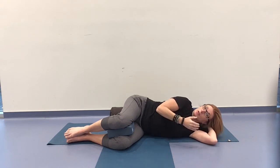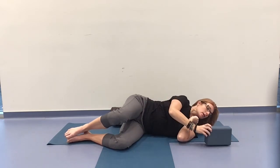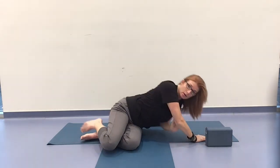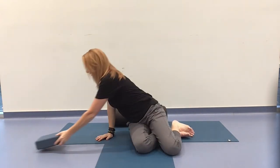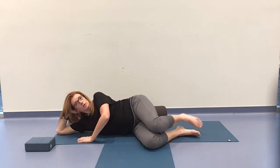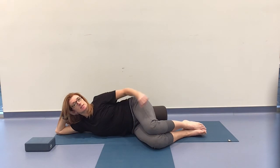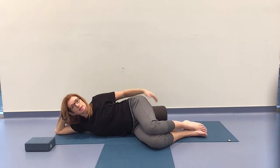For you, you can roll to the other side if you like. I'm going to come up and bring myself to my left side so I can face you. Take with you your pillows, softness underneath you. This side may feel very different. So coming all the way down. Once you're down here, if you do need extra softness under that bottom hip or rib cage, please go ahead.